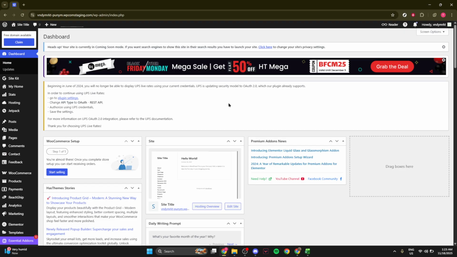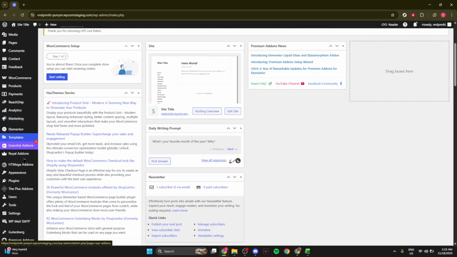First, you'll want to open WordPress and head over to your dashboard. This is the control center of your WordPress site where you'll manage everything from content to site settings. Once on your dashboard, the next thing you need to do is locate the plugins option on the sidebar. Click on it, then select Add New. This will bring you to a page where you can search for new plugins to install.